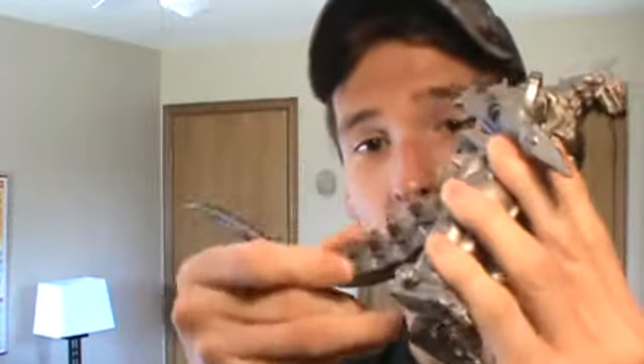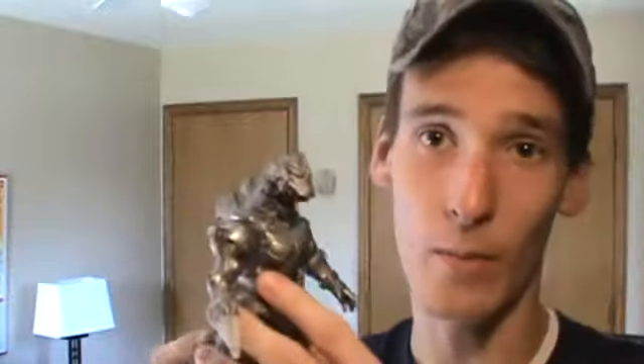Articulation on this guy is actually very similar and reminiscent of the standard size figure, and maybe one of the only things it has up on it. His head moves very well and very freely, so do his arms, and also his tail. But it doesn't have a middle joint like the standard size figure, which is what sets it apart. The thing is, if you move this guy you don't feel like you might just break him. Although I know the old one was soft vinyl, I always felt like it was going to do something bad if I moved him too much. This guy you can move around a lot — he's just moveable. But that may be the only leg up this thing has over the standard figure: it may not be a tragedy if it breaks.